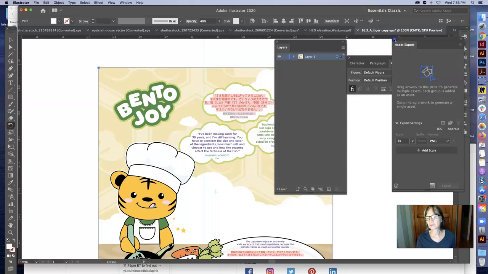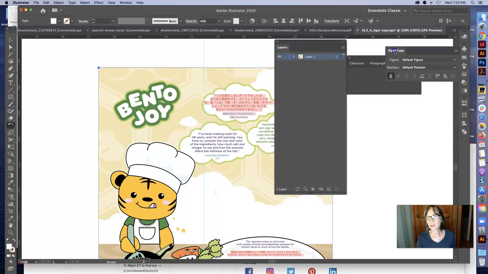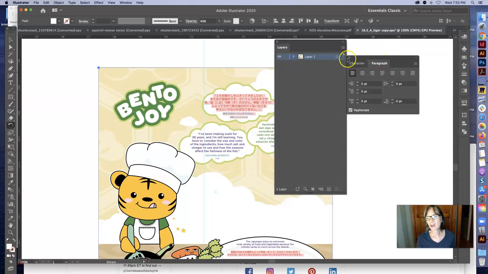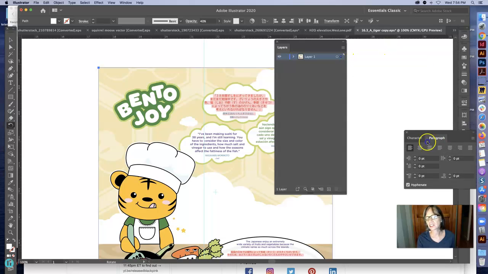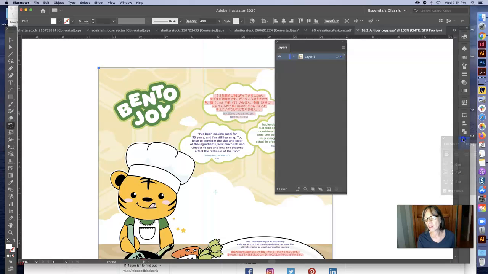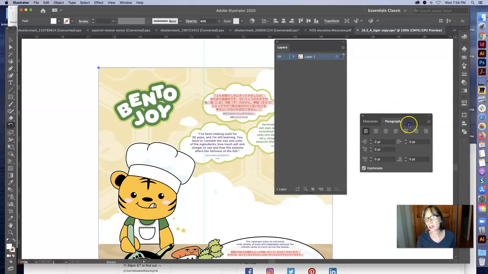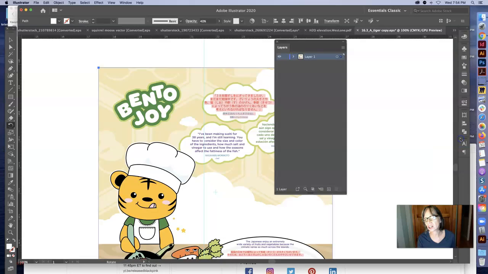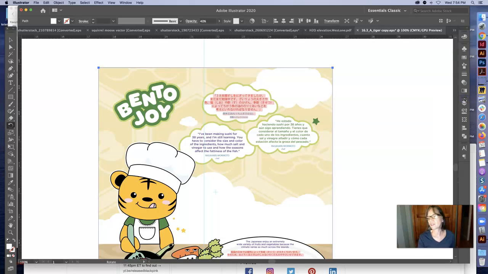Asset export, we don't need that. OpenType, you don't need that right now. Paragraphs and characters, you will eventually need those. So if you have those, you take the top bar here and you hover over here and it will sink in there. If there's something that you perhaps don't need, when you pull it out, that's when that X appears, or you can put it back in there. So layers is something we definitely want to use, so I'm going to put that back in there.